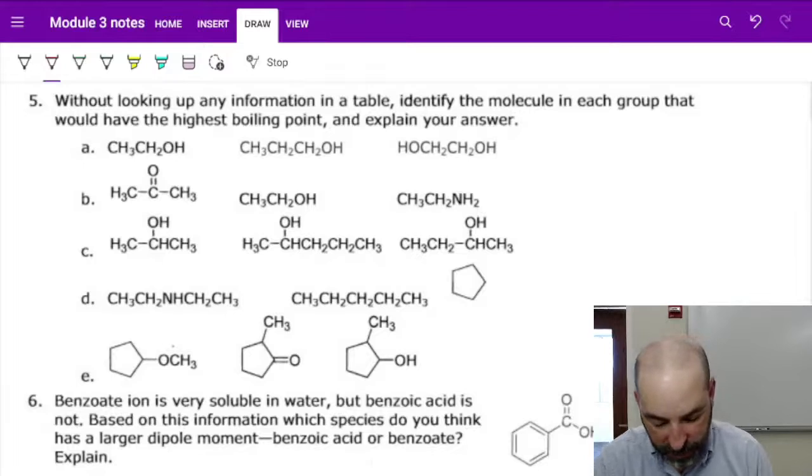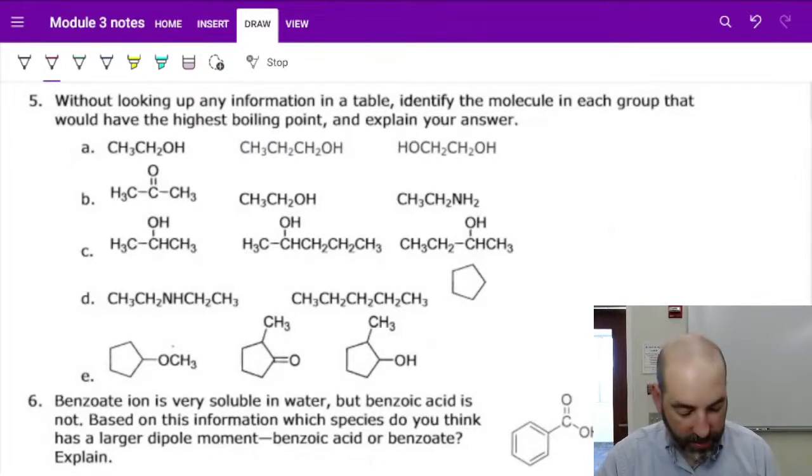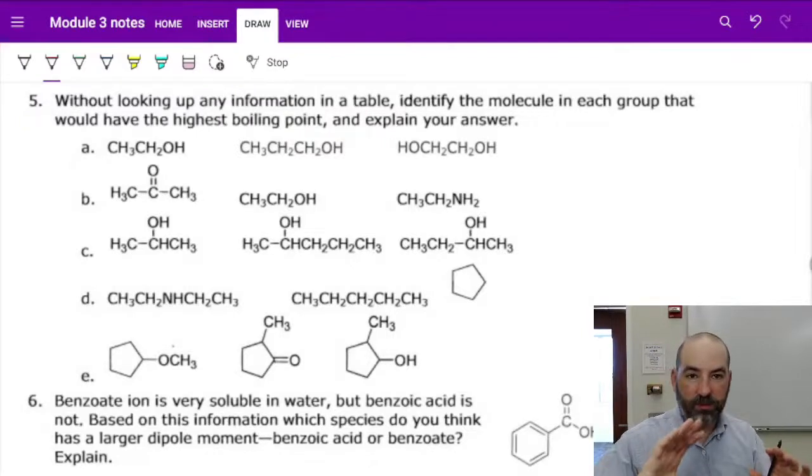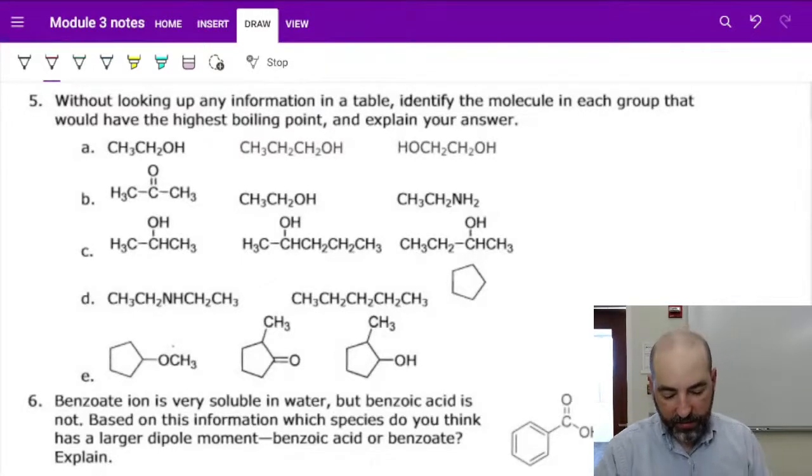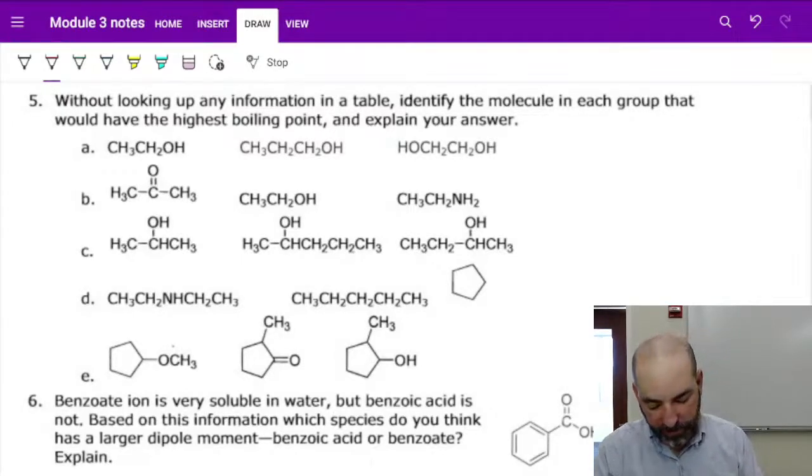So you've got, for example, A here. So we're going to do one together. If you haven't done this document yet, don't listen to this, because I want you to try this on your own first. Try these out, go through the document, read the stuff, try these out, then come back, and then I'll take you through an example here. All right, let's look at B for our example.